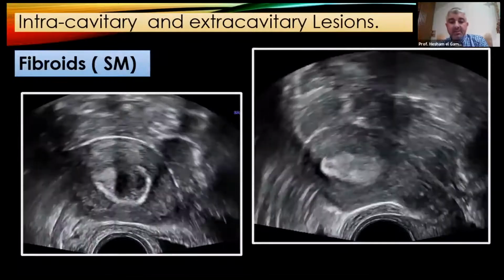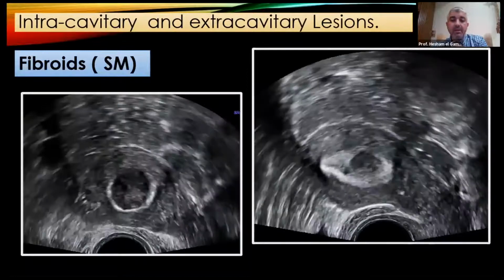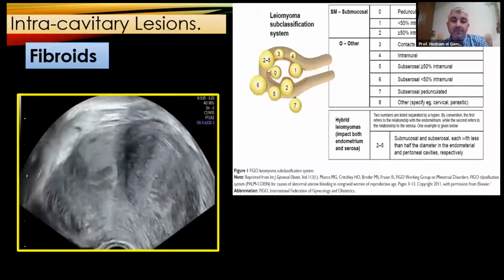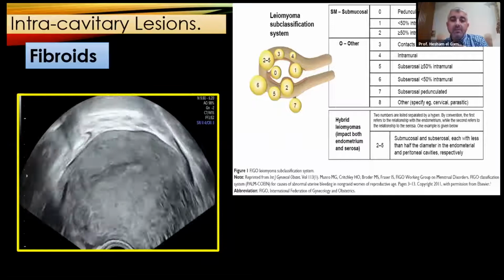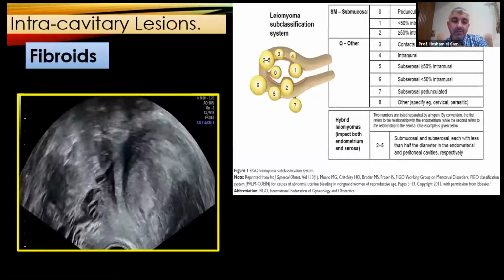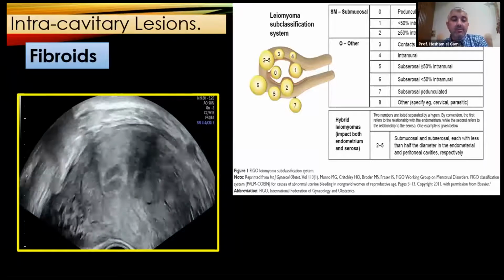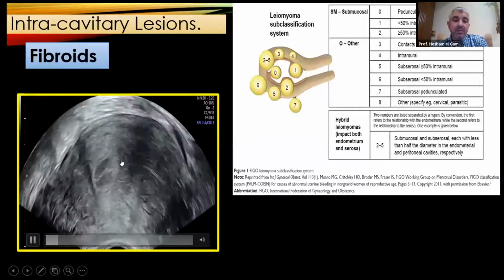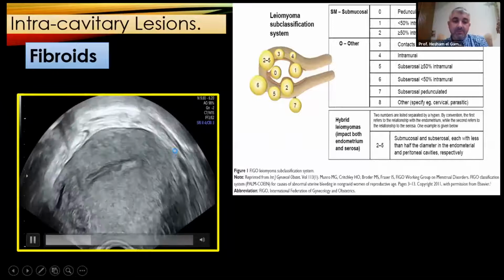Intracavitary and extracavitary lesions include the fibroids, of course, that extend into the submucous area. So submucous fibroids, and we all know the different types of fibroids according to the FIGO classification of 2011, 2012, starting from 0 up to 7. And then we have the hybrid form, which is the 2-5, that touches the endometrium and touches the serosal layer. So for example, this lesion, we could say that this is a 2-5 lesion in which it touches over here the endometrial interface and it extends into the serosa as well.